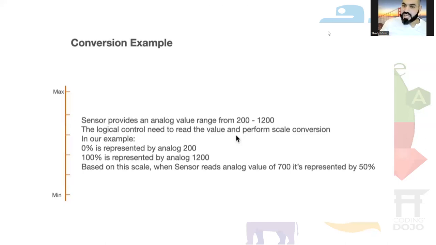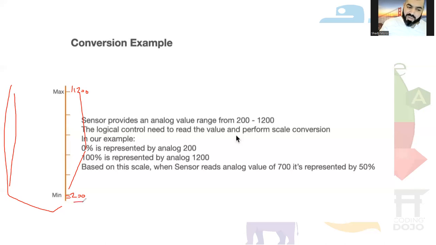So look at what's happening here. It's saying basically that the sensor provides an analog value ranging from 200 to 1,200. What is 200 and what is 1,200, guys? Basically, the minimum that I don't want my water to go below is 200 meters, as the OEM says. And the maximum over here is 1,200. How did I get these numbers? When I designed the tank the first time, I knew this tank is maybe 4 meters multiplied by 8 or 9 meters. I will also multiply it by the width over here, so I will know the whole volume. This can tell me where the 200 and 1,200 come from, according to the dimensions of your tank. Okay, guys, do you agree? So we understand where we got this from.